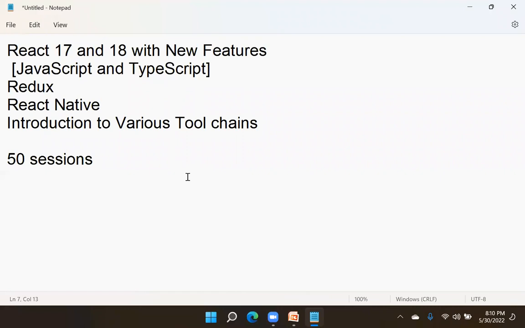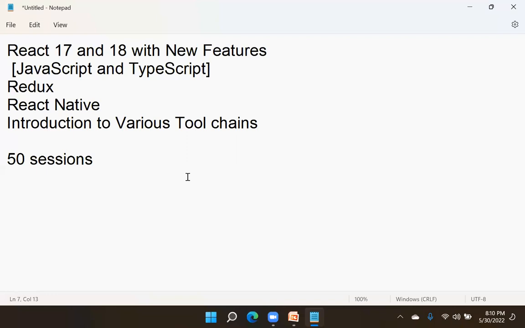Extra tool chains, that is on your interest, you can continue. But even if one person is attending, I will teach those tool chains. Okay, I will deliver the complete idea of the tool chains along with React. That I will take care of after React is finished. So on your interest, you can continue with those tool chains also, knowing about them, using them, how they are used with React. We will learn everything.